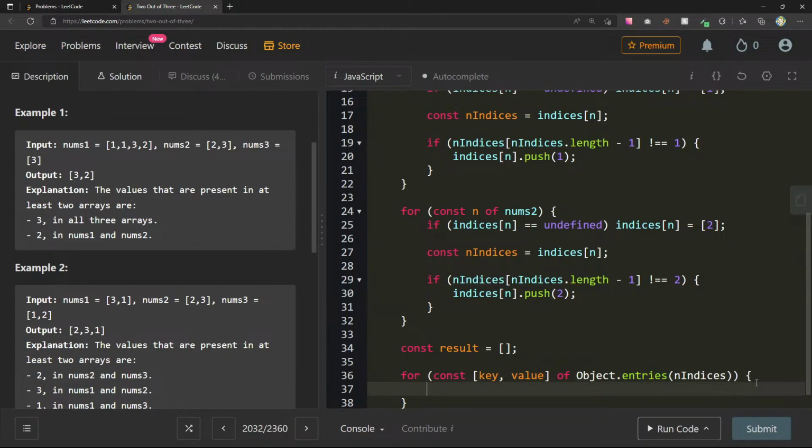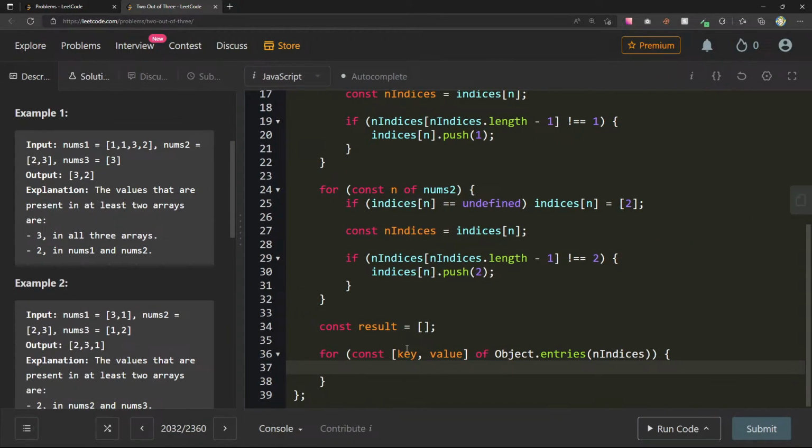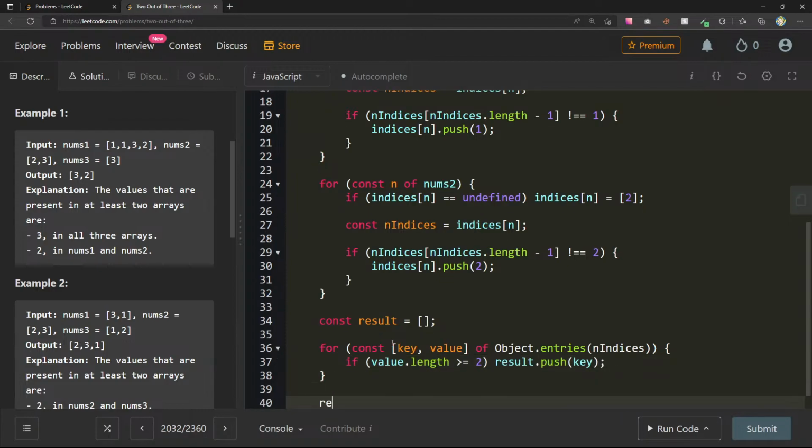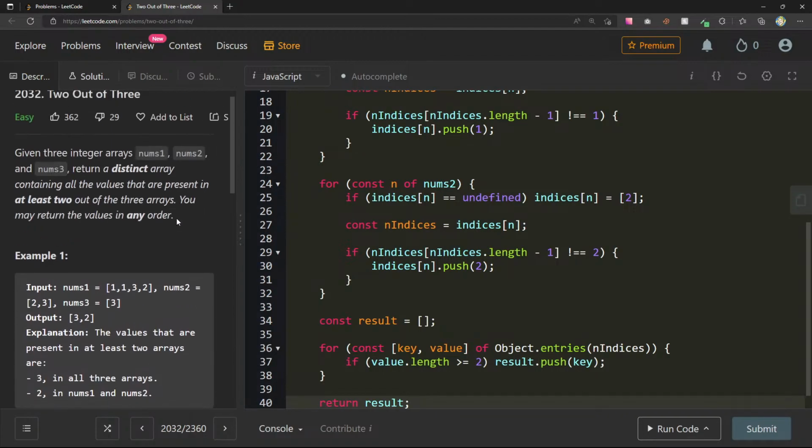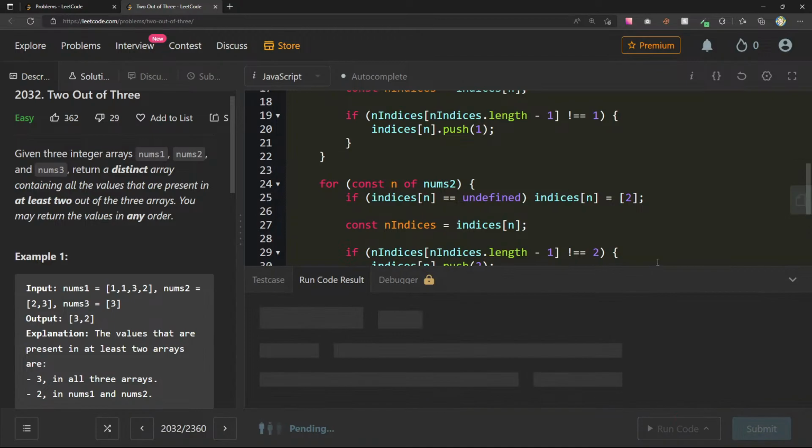Here, the value of the key value here will just be an array. So if value.length is greater than or equal to 2, then results.push key, return results. Now, does this need to be in any specific order? In any order.